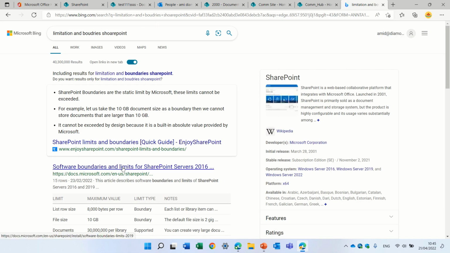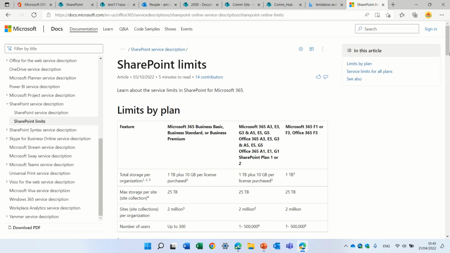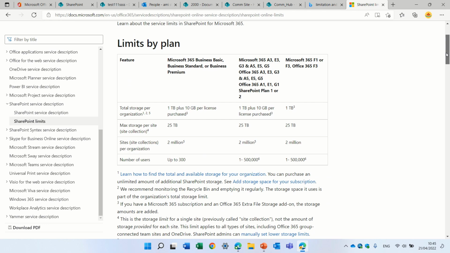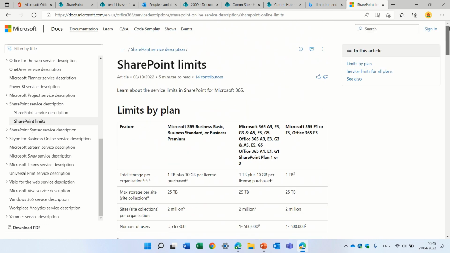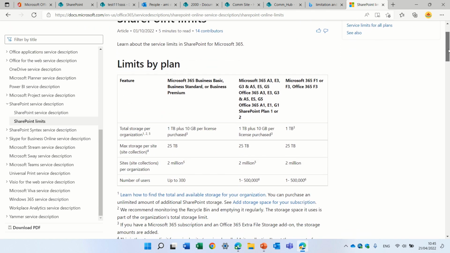It's very important because people get to a point where they're putting too much information, and sometimes the performance is not good. So this page actually shows how much storage you can put per site.